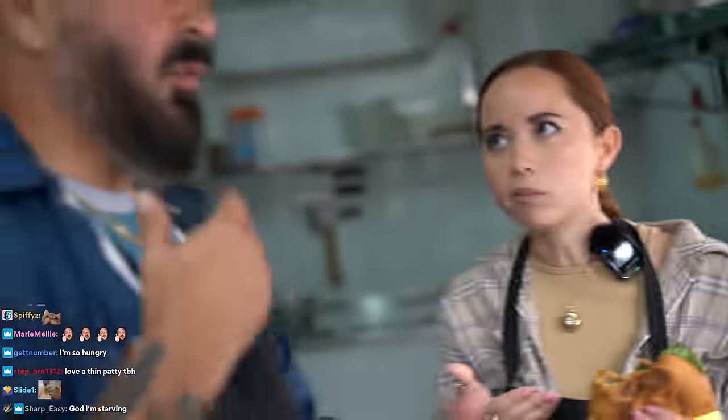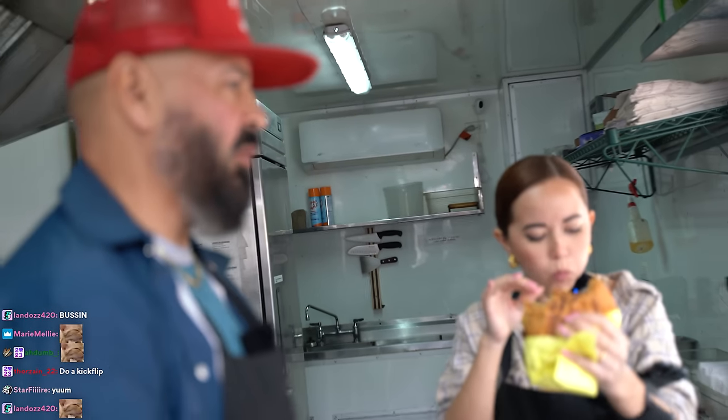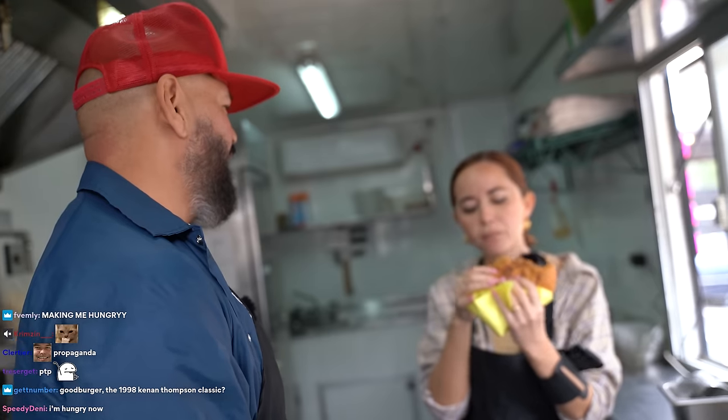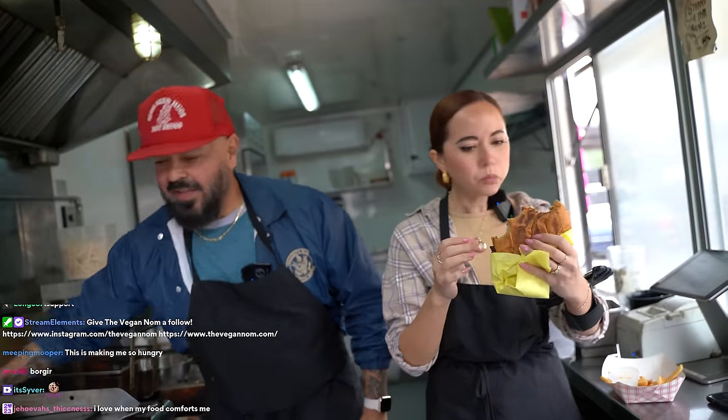What you were saying earlier, that you want it to be not just good vegan food, but like good food. Yeah, this is like a good burger. Well, I didn't want it to be what people think of as conventional vegan food. I want it to pop, it's comforting, it's special. We bring it to another level, and it's something I grew up with, when I wanted to go out and enjoy something. It's my small contribution for vegans to enjoy.